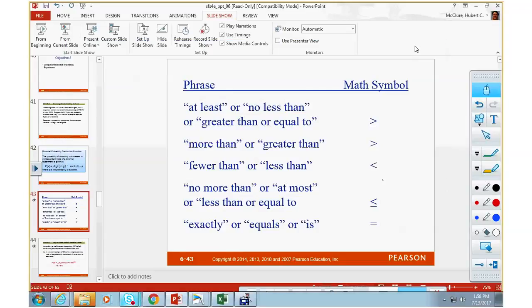Okay, I'm going to get back to what we were doing. Here is an example of a problem, and I'm going to try to leave that on the board long enough for Miss Already to get it. The problem is going to be on the next slide. And you don't have to write everything. You can say at least, greater than, more than, fewer than, no more than, and exactly equals. So you don't have to write all the words, just write the first two mainly. Okay, let me go on so y'all can write this next one down.